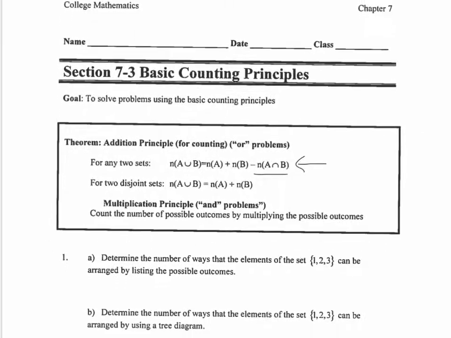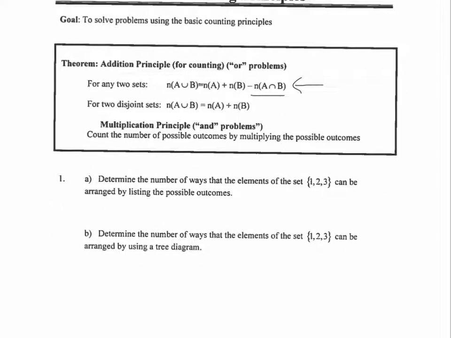Now, if I'm reading a word problem and I see and, and I wanted to know what's the probability of getting a queen and a heart, then it means both of those things have to happen at the same time. And in that case, there would be only one card. But suppose I said, what's the probability of maybe rolling a 3 on a die and drawing a queen?